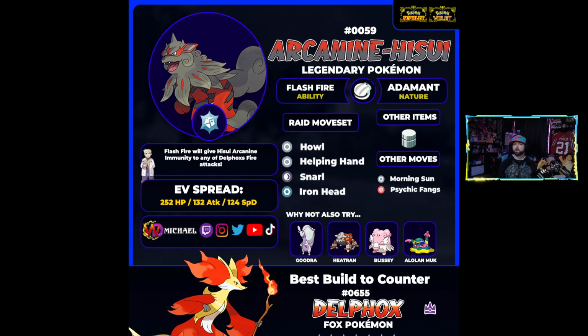Helping Hand, another great move that you can use to boost one of your really big damage dealing Pokemon. Snarl, as we talked before, is just fantastic. You can drop the special attack of the Delphox. And then we've also got Iron Head. Now, this move is obviously going to be super effective. And if we can get our Tera off, we'll be able to do some pretty solid damage into this Delphox raid boss.